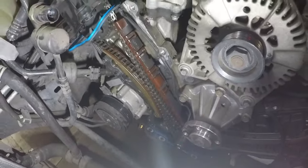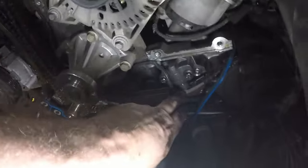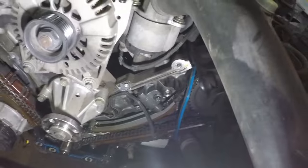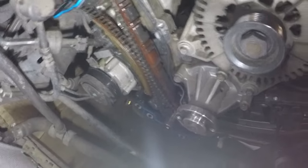So that definitely is the problem with this car. And the cups have popped out, they're right out. So they shouldn't be that far out. So it's just pumping oil out of there. And my light's about to die. And it's 11 at night and I've had enough for tonight. I'm going to get online and order the kit for us.